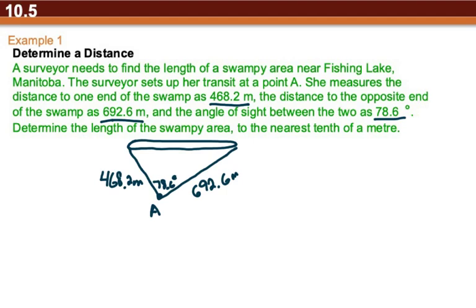What we're being asked to find is the length of the swamp. Now, in order to use the cosine law, we need to potentially rearrange the labeling on this triangle. We will always be asked to find either one side or one angle, and that must be C. So we need to call the side we're trying to find C, which means a relabeling of point A as point C.